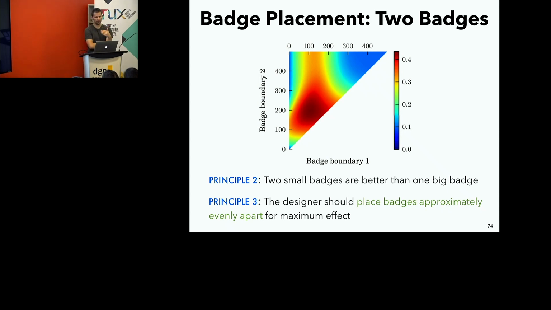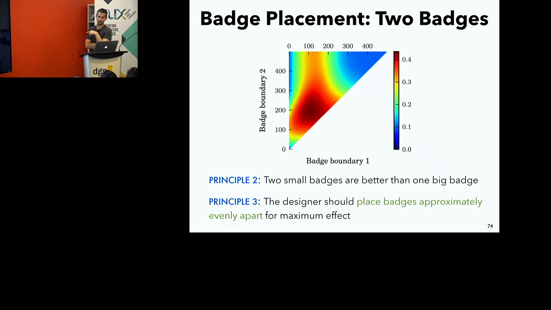And if you actually take this principle and iterate it, that means if you have this ginormous badge, it's always better to break it up into two. Then you can, of course, recurse on this and say, well, it's better to have 4 badges than 2, and so on and so on. So this is basically saying that, in an ideal setting, you should have a continuum of badges. Of course, in real systems, there are probably some cognitive load effects, where people can't keep all these badges in their minds, so they can't be incentivized by 1 million badges.